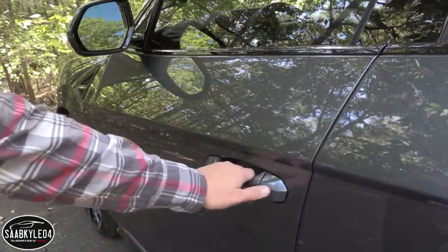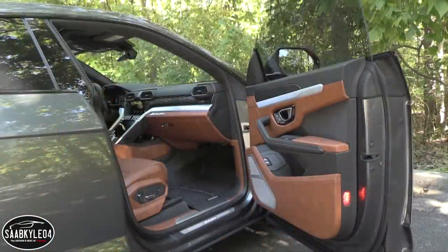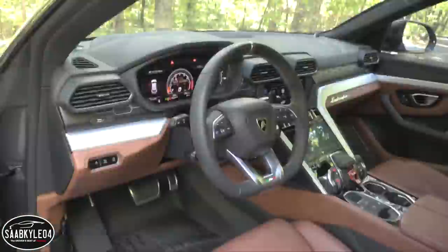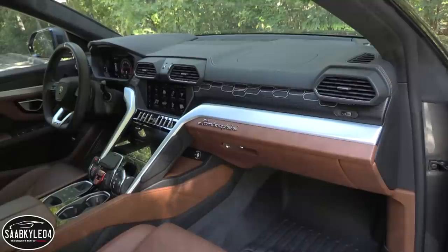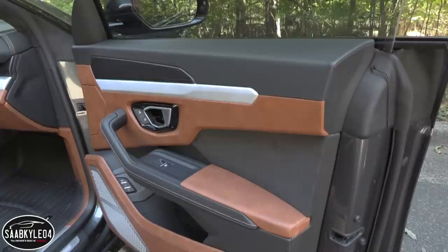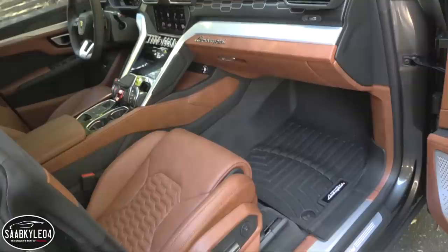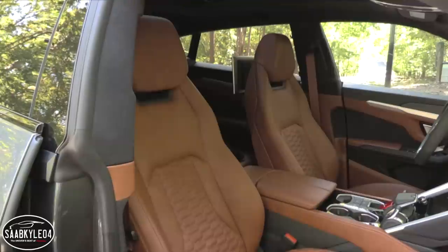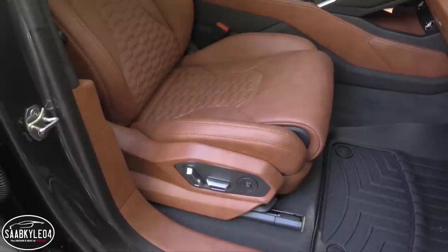The Urus just might be the nicest vehicle Lamborghini has ever developed. It's a stark contrast from everything else they've had in the past. Sure, there's an inherent sportiness, but the priority here is comfort. Good build quality doesn't even begin to describe just how nice of an interior this is. Throughout, you'll find the best of the best with regards to materials, fitment, and creativity. The first time you sit in it, you won't feel like you're in a Lamborghini. It's quiet, ergonomically friendly, and laden with all the latest technology.